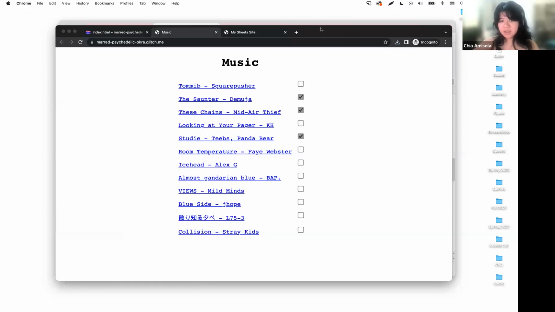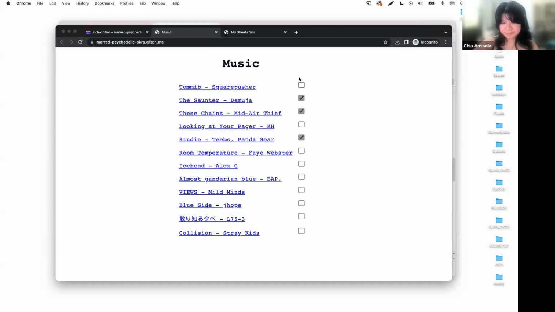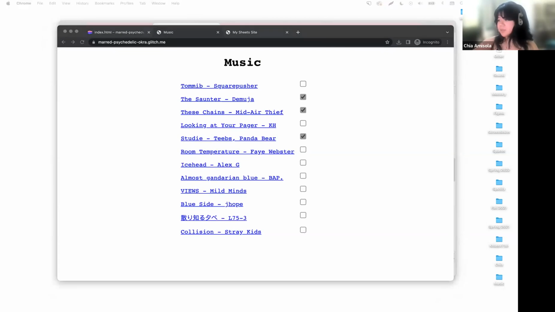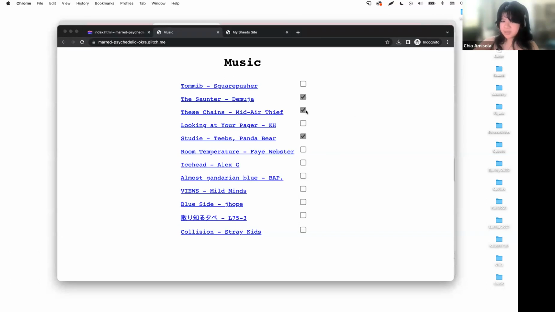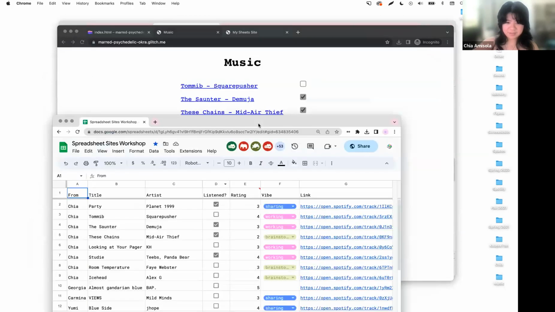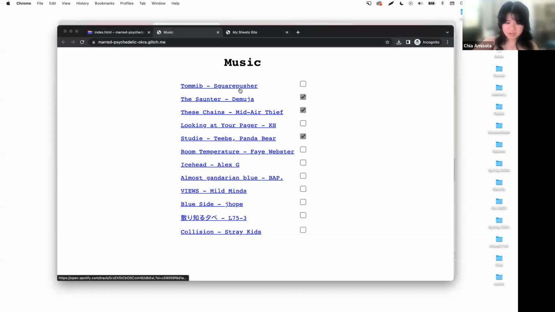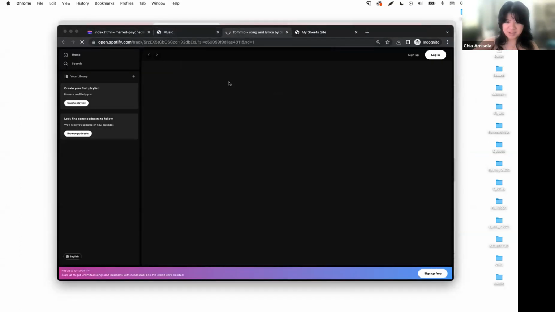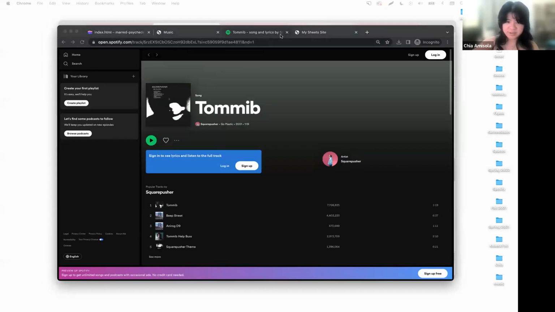This is reading data from the music tab in the site spreadsheet, in the workshop spreadsheet that I have provided. And there's a few extra info that I placed in, but that's where it stems from. You notice that there's a list, there's this checkbox, and this is taken from information on the listen column and whatnot. The link should actually also work, and again, that just takes the link on that entry.